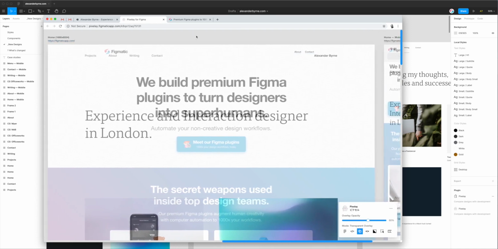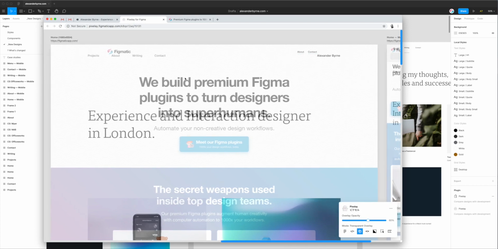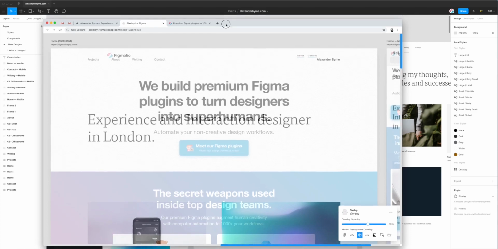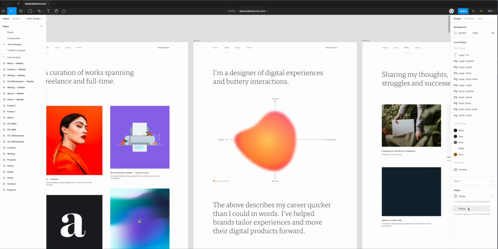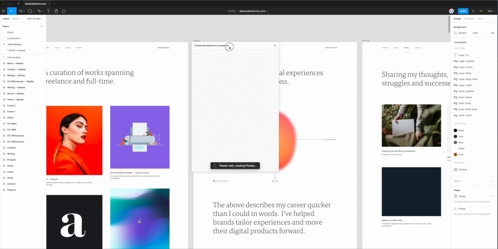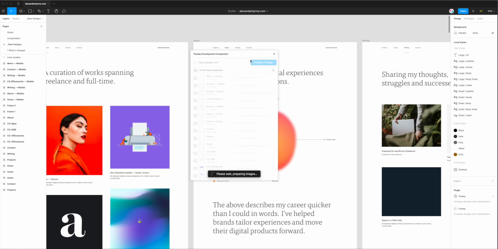But I do have to say the important caveat is the reason this is working against something like Figmatic app is that Figmatic app doesn't have any sort of code that's blocking it from being used in an external service. So if I rerun this example to show you what I mean, I'll just rerun Pixelay now. I'm just going to give you a really quick example of the edge case where this isn't going to quite work. So if I just do one page this time, and this time I'm not going to use my own website, I'm going to use google.com.